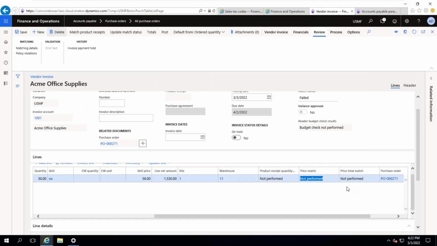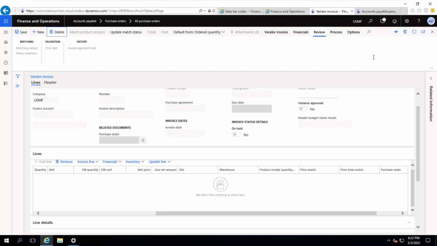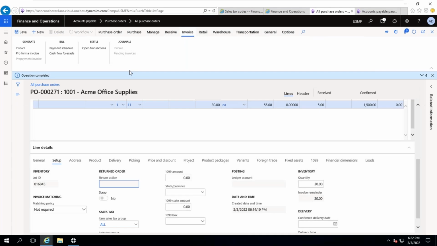Let me delete this one, because I want this to be updated with price matching. If it is not showing, Monday once again I will show you this one transaction in 10-15 minutes, and then I will proceed. It should be shown here, passed or failed. That's what I'm looking for. If it is within the percentage, it will be allowed to pass and shown as passed. Otherwise, it will be failed.